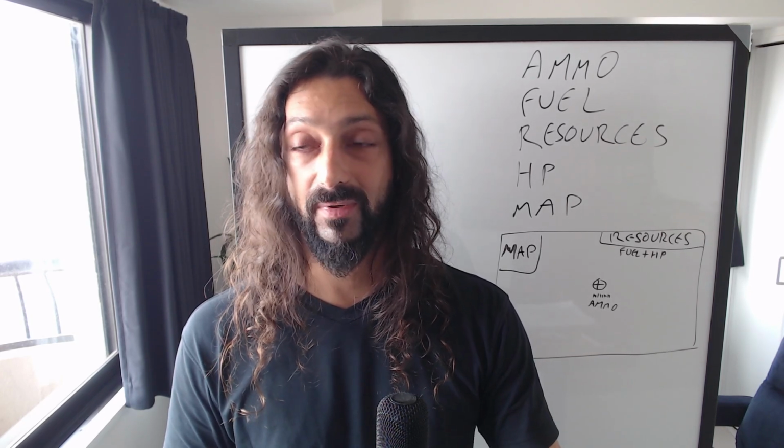So after we come up with this list, then the next question is the second step of the framework, which simply says, well, now that we know what we need to show the player, where are we going to show it? And here is usually where the process gets complicated, because especially me in the beginning of my career, all I could do was look at other games for inspiration, right? Look at how other games are doing it and try to emulate it. But as I mentioned, that just makes you inherit all the problems and all the design decisions of that game, which is not really a great idea.